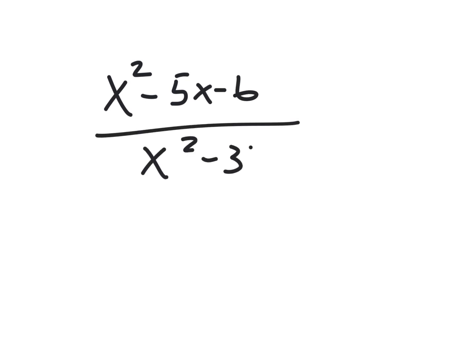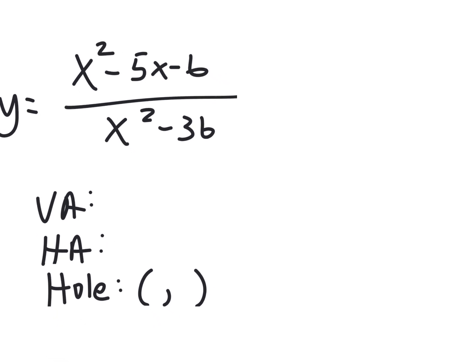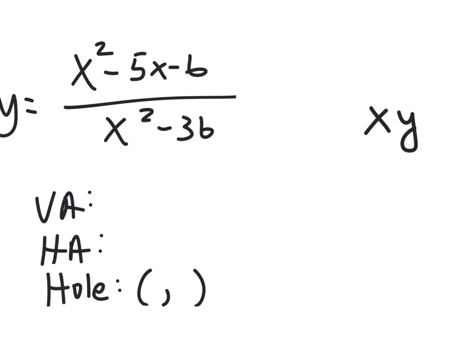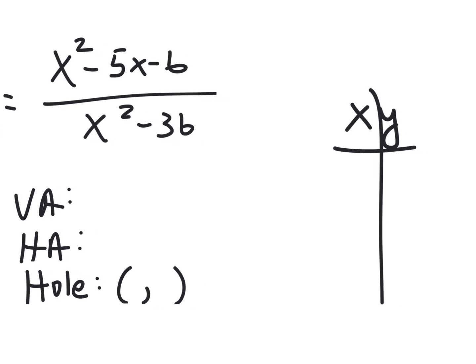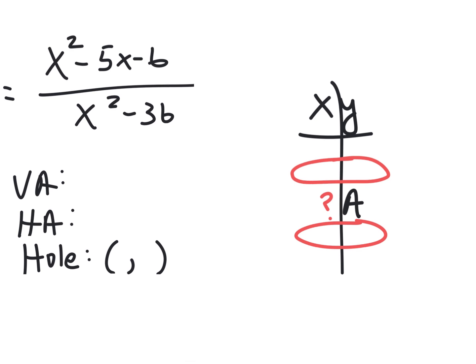All right, here's a more normal one. You ready? x squared minus 5x minus 6 over x squared minus 36. You'll have a vertical, you'll have a horizontal, you'll have a hole. And I need to know exactly where it is, like what comma what. Then, an XY chart with the asymptote on it. You figure out what makes the asymptote, and then you make a number on either side of that. Then you'll be able to graph it.